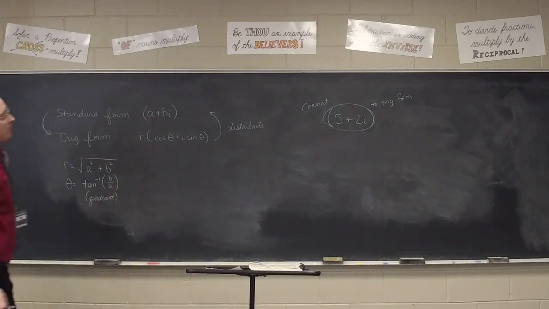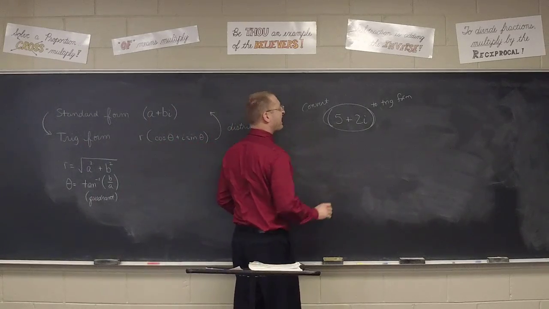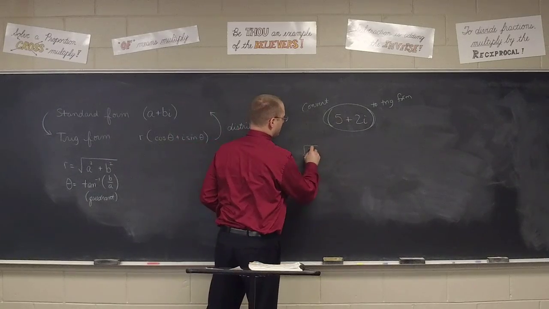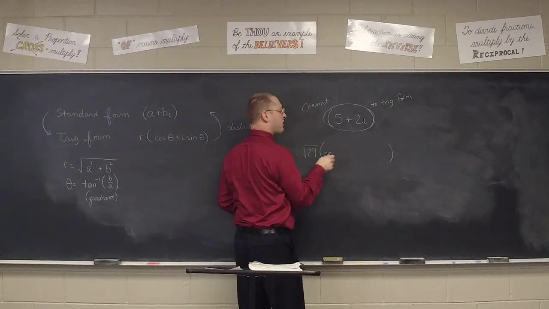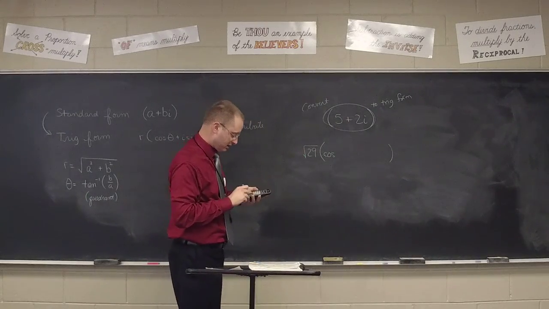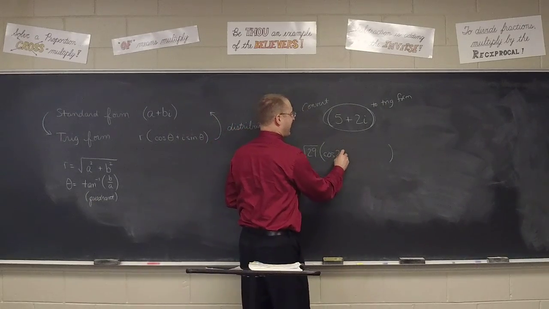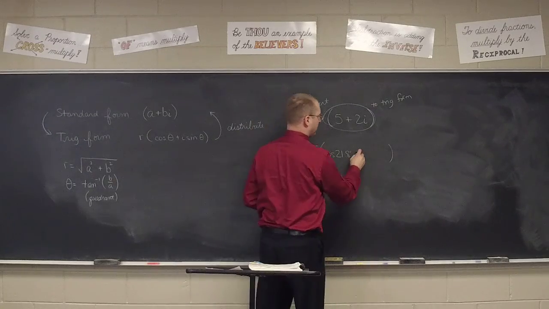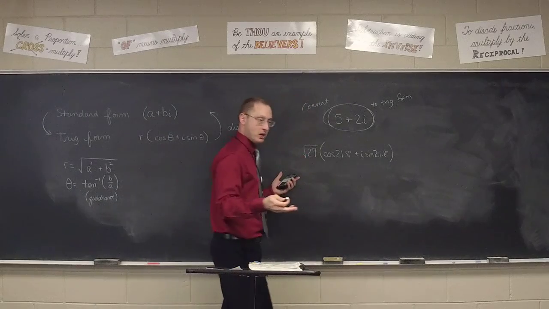All right, the first thing we had to find was the r, and what is r, class? 5.4. Well, we don't do decimals. We usually leave it as a radical. Square root of 29. Yeah, we'll usually leave square root of 29. And of course, we'll have the cosine of theta, but what is theta here, class? 21.8. Yeah, 21.8 degrees if we round to the nearest tenth, and that's what we usually did, right? Just gave ourselves a decimal place, plus i times the sine of 21.8 degrees, and there would be our answer.